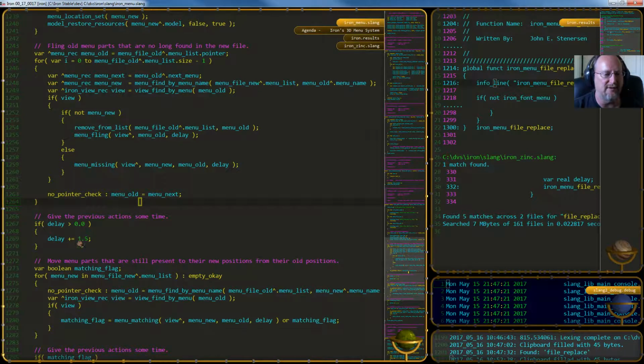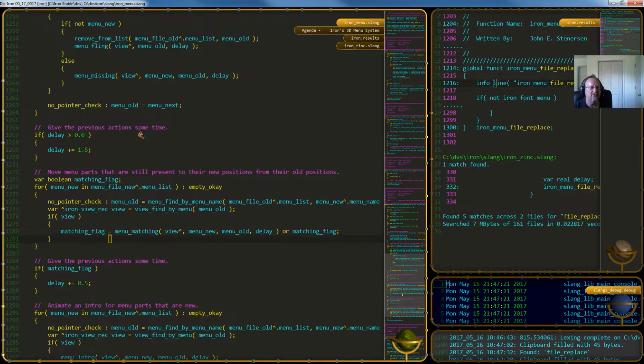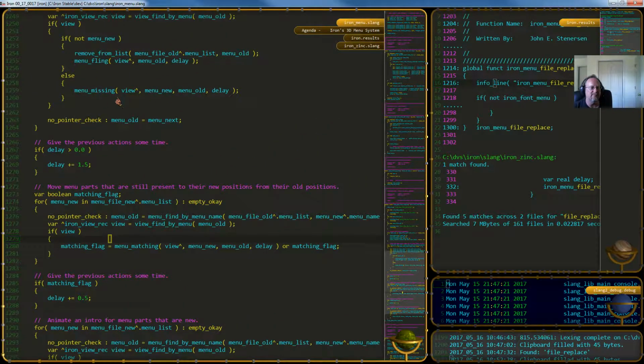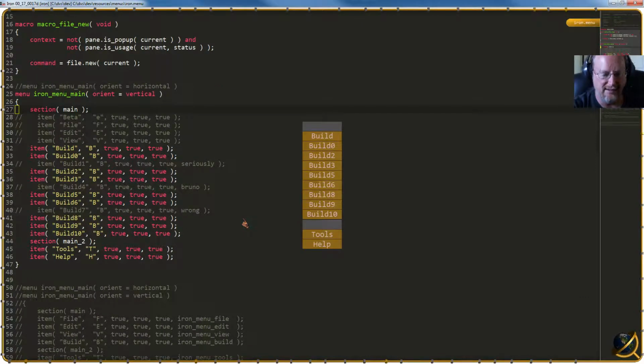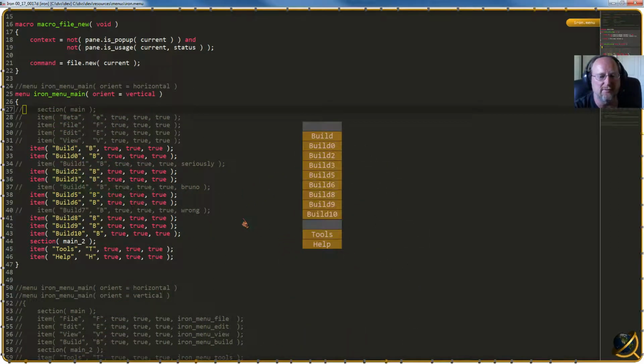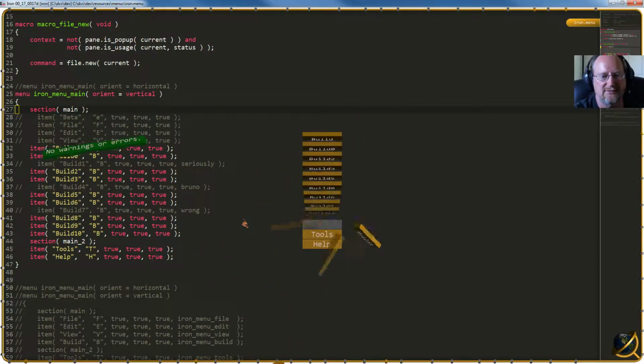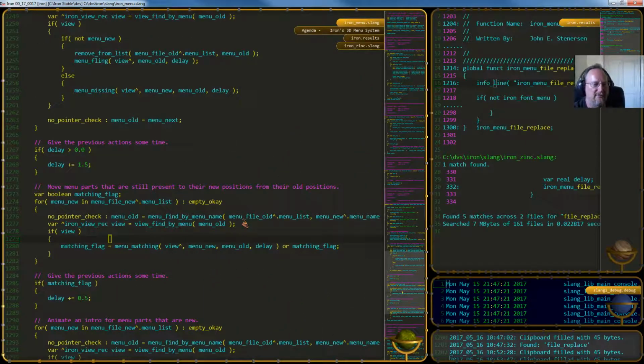If it has to do something, I'm adding a tiny bit of delay to give time for these transitions to complete before possibly other transitions. And that's the sliding in, the fading in of the new elements. Okay, and there's the transition, 1.5 seconds later. All right, 1.5 seconds later, zoop, there they come in. So that's this delay right here.